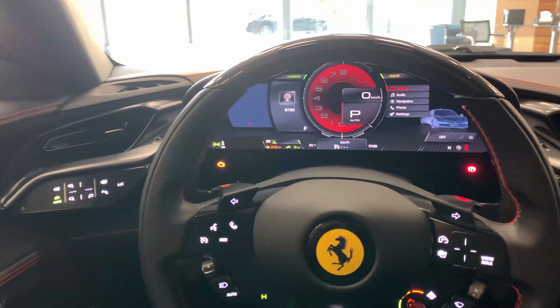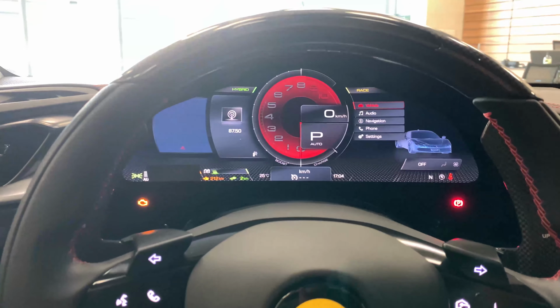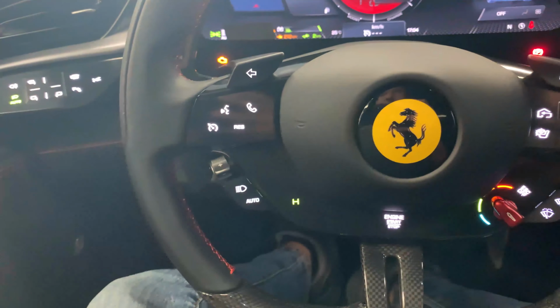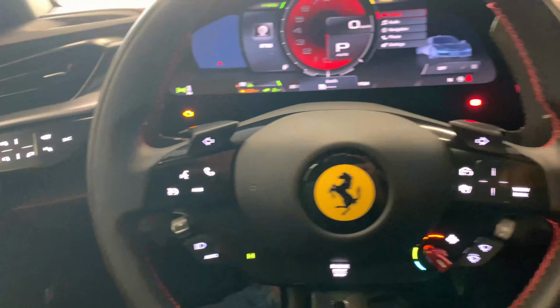Alright, so taking a POV look at the interior of the new SF90 Stradale, you can see it's really driver focused, as I mentioned previously. Starting off with the display, it's a 16-inch curved screen, and as you can see, it features all the information you need in the SF90. You can control it via these backlit touch controls over here. It's actually all touch controls. You don't have actual physical buttons.